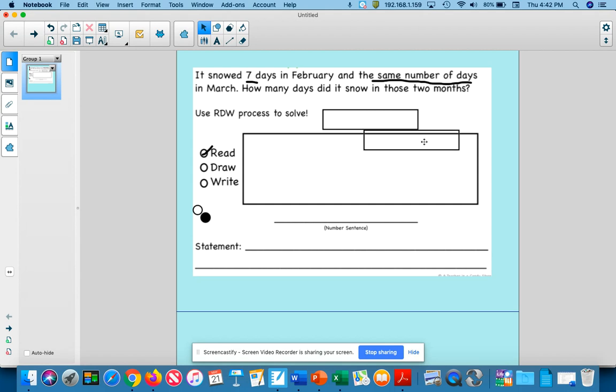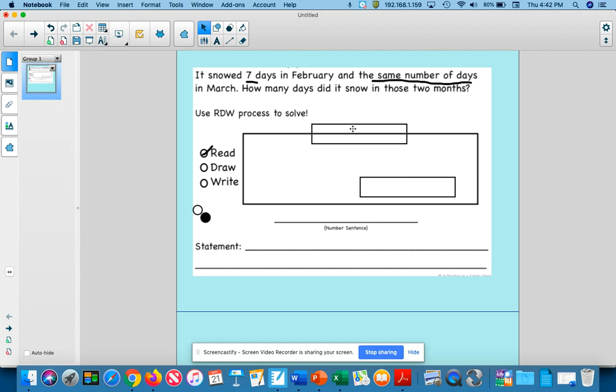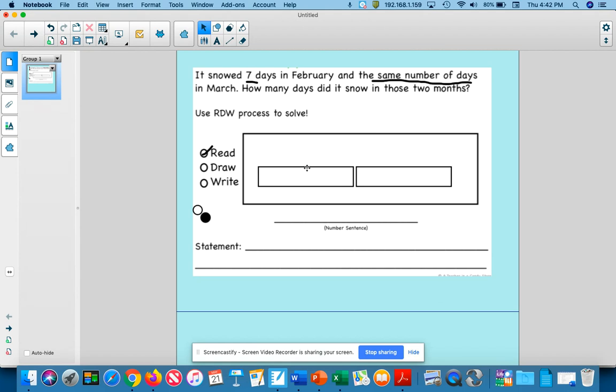So we're going to use our tape diagram, which is what we've been practicing, and it's very important in problem solving. So we're going to put it up a little bit further because we need some labels there. Okay, and let me just take my marker because we're going to do a little bit of labeling here. So don't forget it comes up. The tape diagram kind of works as a part whole. Remember that. So we have 7 days, and that is in February. So I'm going to label 7 with an F for February.